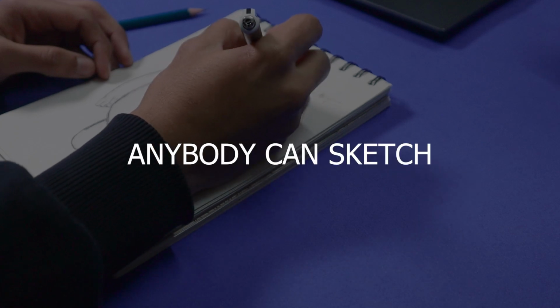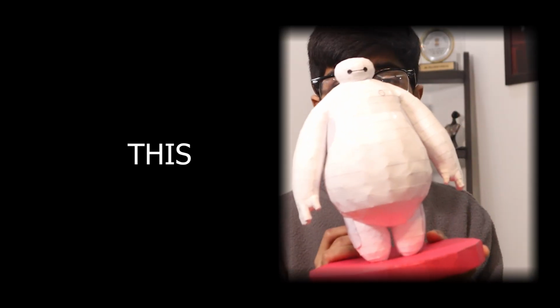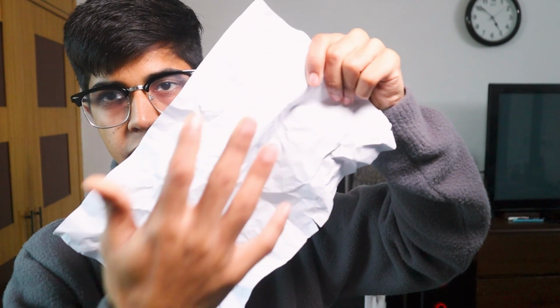Anybody can sketch, but do you know how I made this from this using paper? So today we are going to learn how to turn a 2D sketch into a 3D sculpture. Let's get started.